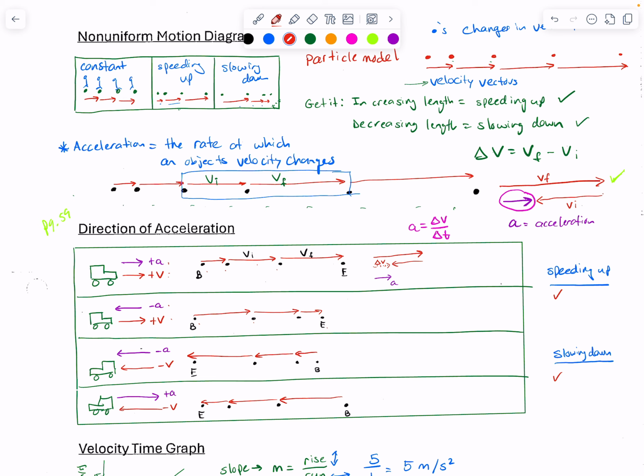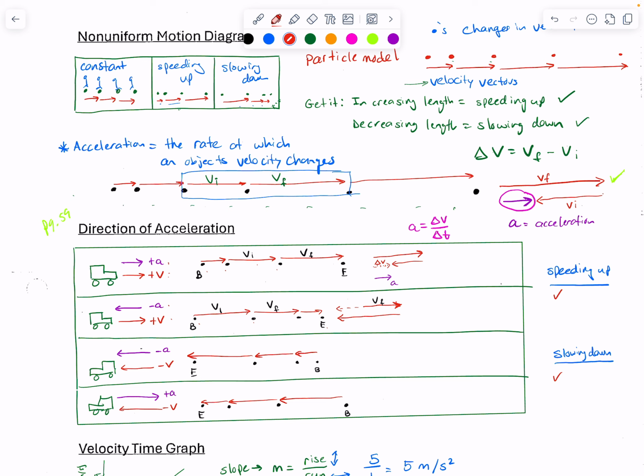So if I, once again, make my velocity one, this one here, and my velocity final, this one here, and then draw my arrows, let's do the velocity final first. Velocity final this time is going to be a little shorter, right? So there's my velocity final. And now when I do my velocity initial, I start here, I'm going to go back this direction. It's going to be longer. Now, because it's longer, that means that my change in velocity is this space right there.